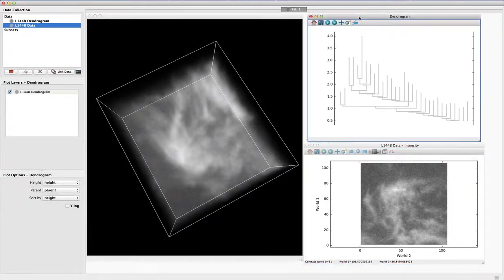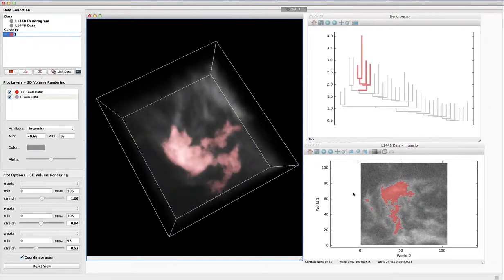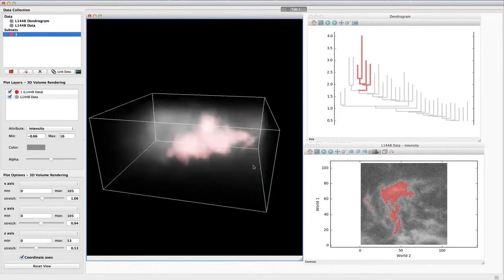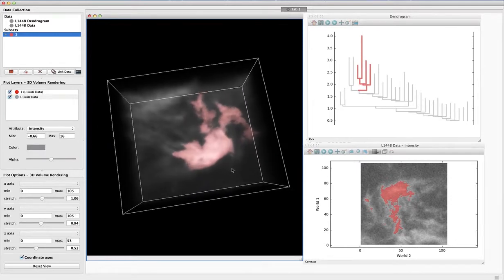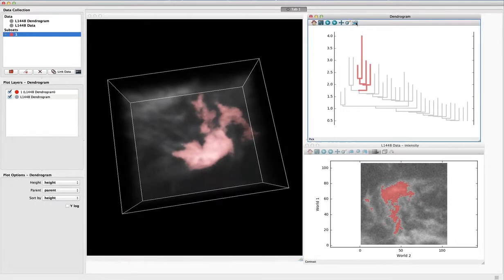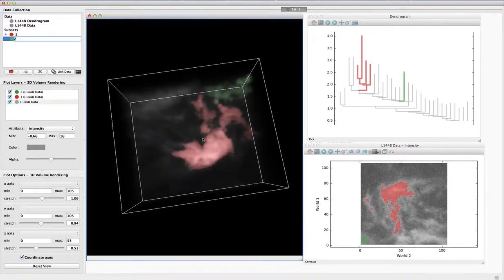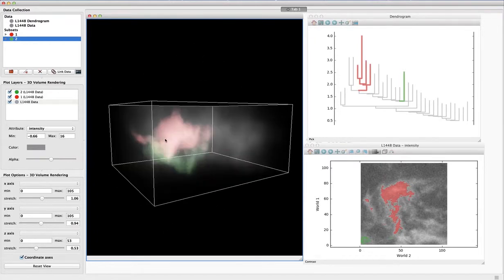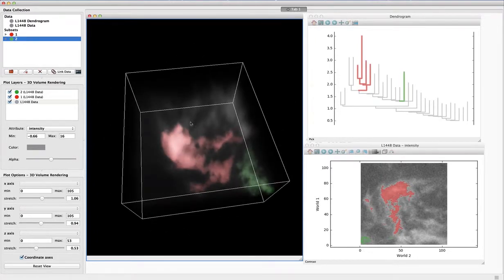Okay, so as for the scatter plot viewer, the 3D volume rendering here recognizes selections. It doesn't yet support selections in 3D, but we can, for example, select a feature in the dendrogram. If I do this, then the feature is highlighted both in the volume rendering and in the 2D plot. You can see now the region is very nicely highlighted here. And I can select another region, so I can make another subset, for example, this leaf here in the dendrogram. And again, I can see in green the subset. You'll notice the stretch adjusts. It's trying to show the different subsets at the same time.